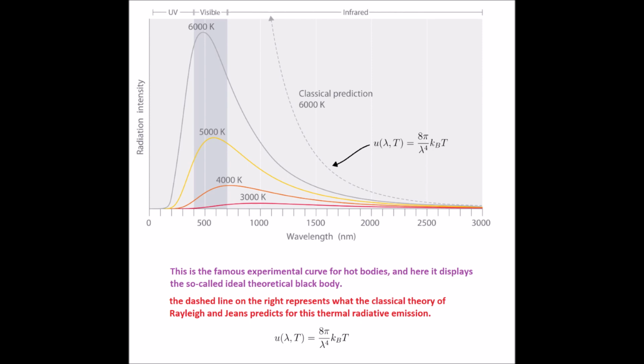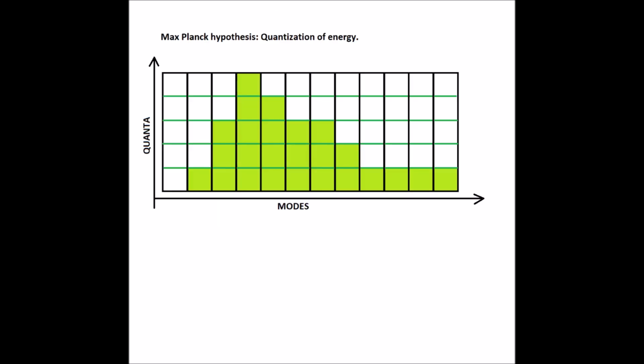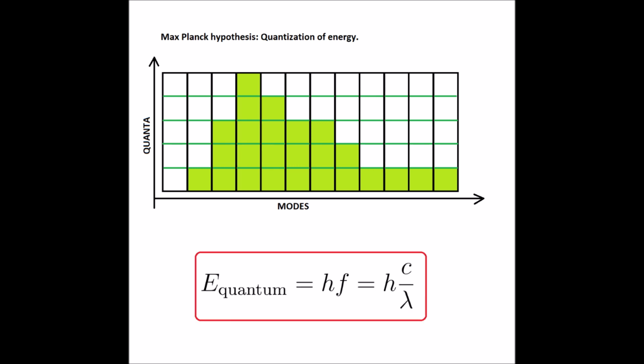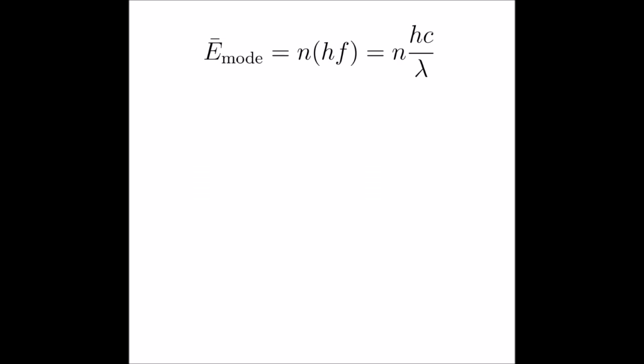This clearly contradicts the experiment, which is why it is called the ultraviolet catastrophe. The problem is that there is nothing in classical theory that determines the shortest wavelength. If we wanted to calculate the total energy of the body, we would integrate from 0 to infinity. We will thus obtain infinity. The solution to this disaster was proposed by Max Planck, and it was by dividing the energy of a single mode in the system into an integer number of energy quanta. A quantum is indivisible, and its energy is proportional to the frequency of this mode, where h is a constant. This means that each wavelength on the x-axis will have an energy of nhf.